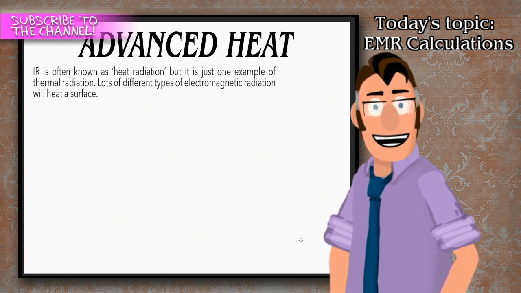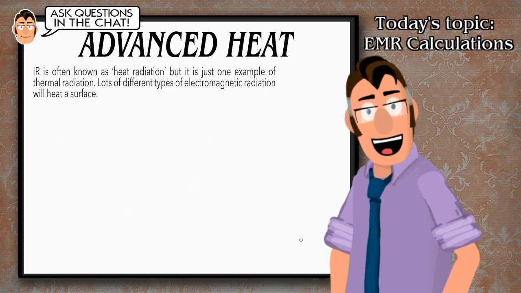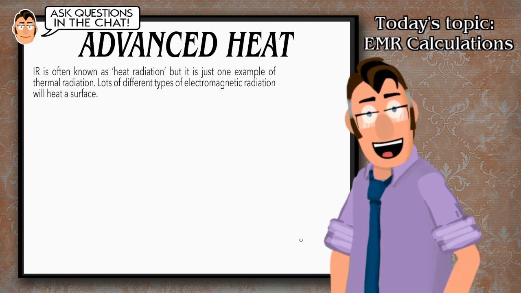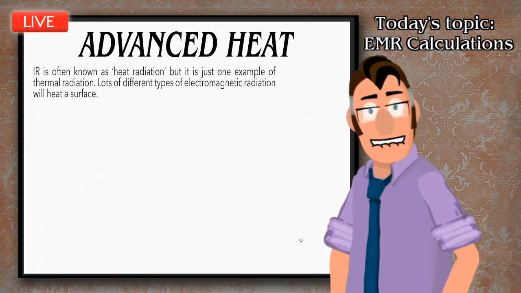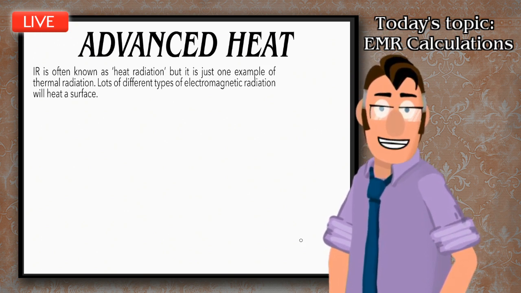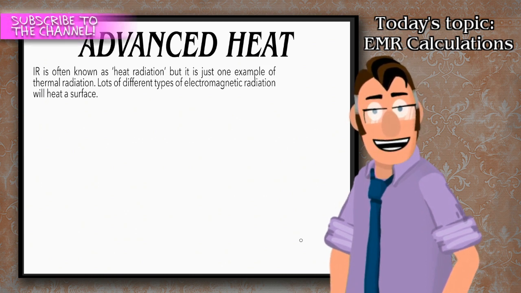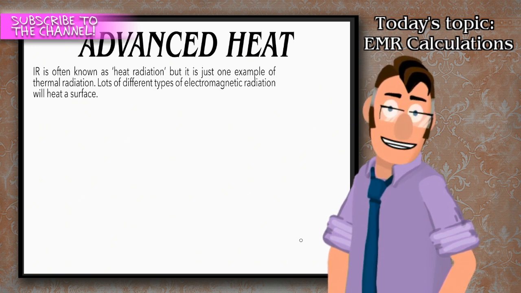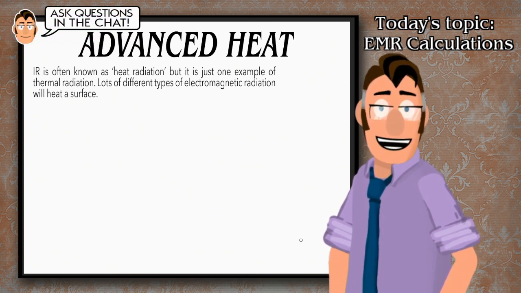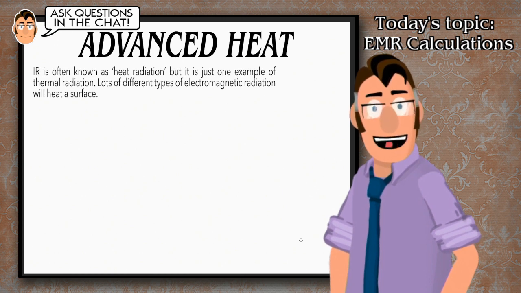Infrared is often called heat radiation, but that's a little bit of a misnomer. There are lots of different types of electromagnetic radiation that will heat stuff up. In fact, a lot of the heat that we get here on the planet Earth, yes, some of it is infrared radiation from the sun. And again, infrared thermal radiation doesn't need a medium to transfer. That's why the sun can heat us up with infrared. It's a transverse wave. But a lot of the other types of electromagnetic radiation that reaches the Earth, when it's absorbed by the Earth's surface, is re-radiated as heat, as IR.